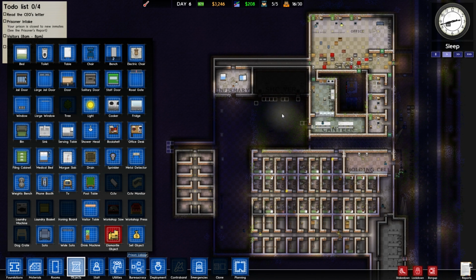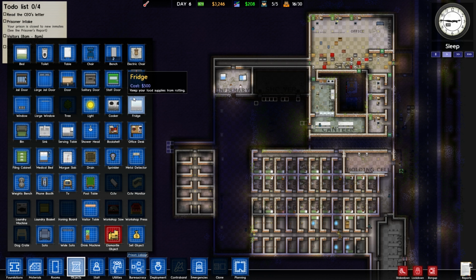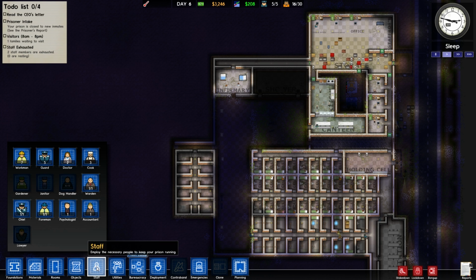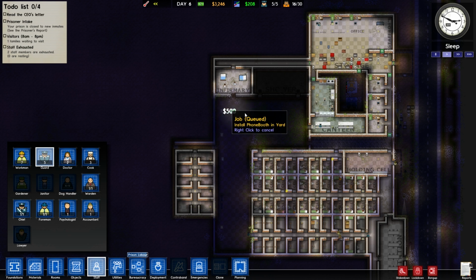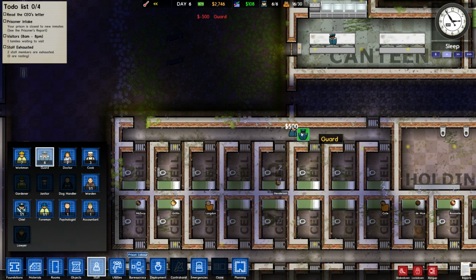Okay. So one of the things I'm not sure of is how we get more guards. We're currently 5 of 5. I'm assuming I can't just get a guard. I'm assuming I can't just drop one out here. Although, let's try it. Okay, it did let me put it in.